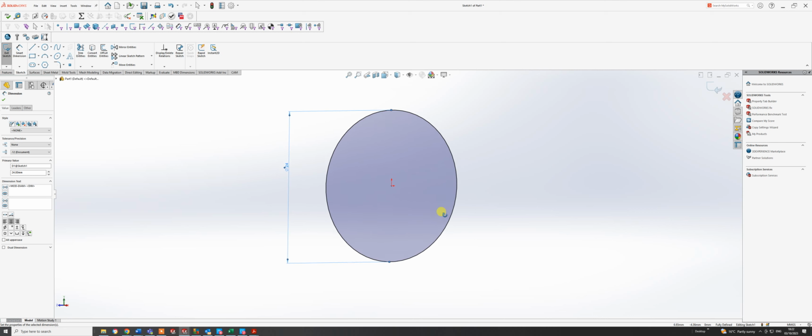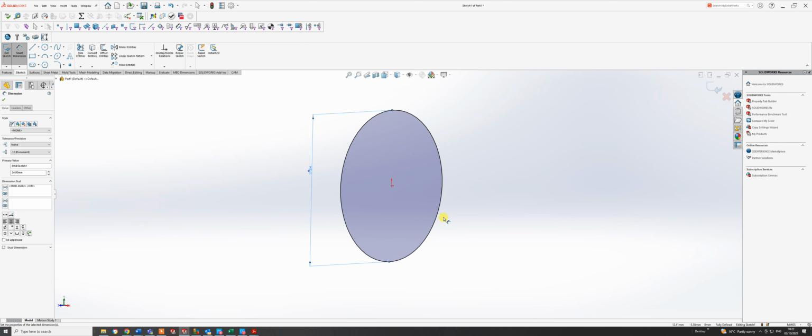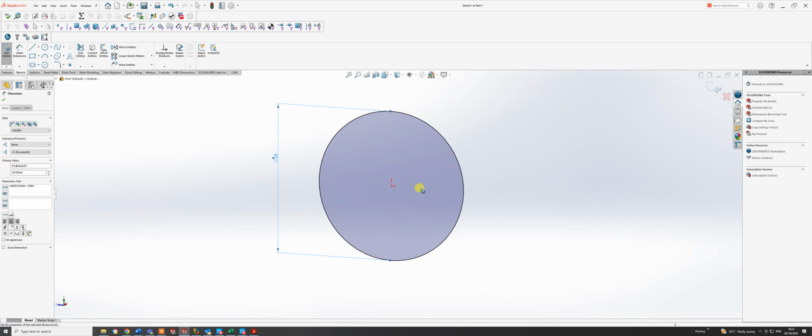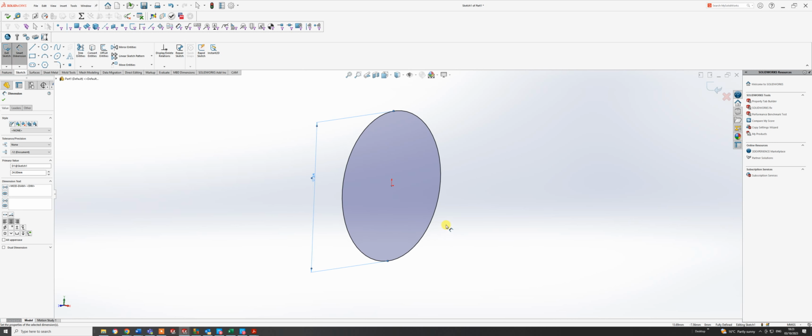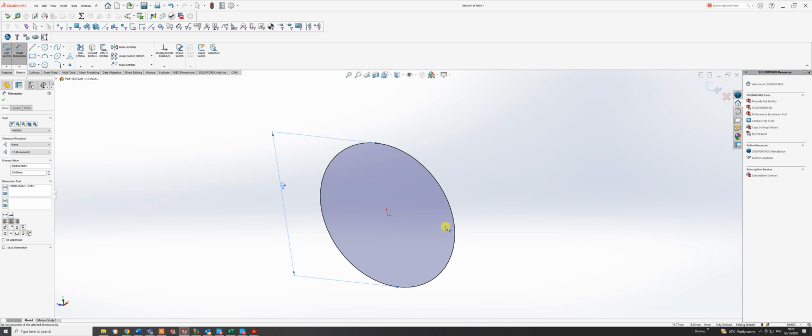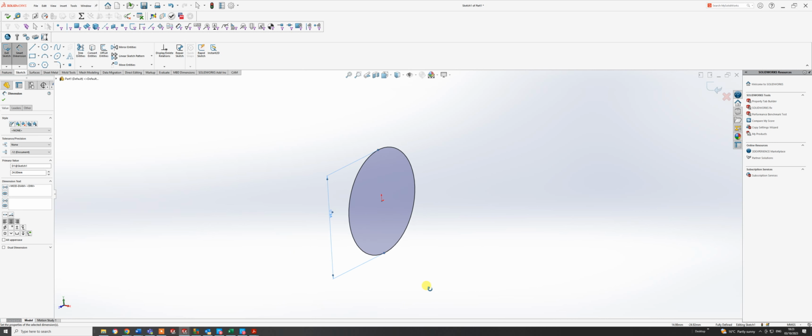That's 24. If I press the wheel on the mouse down, I can then rotate that around. If you're lucky enough to have a space mouse, then obviously I can turn it around that way, not using the mouse. It takes a little bit of time to get control of that.